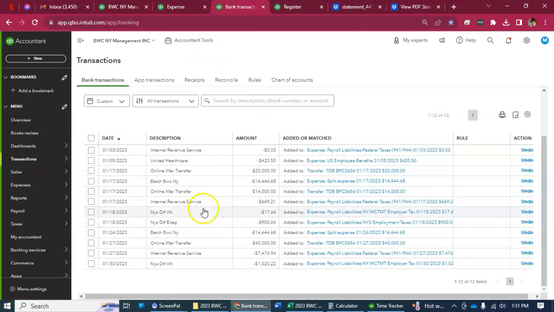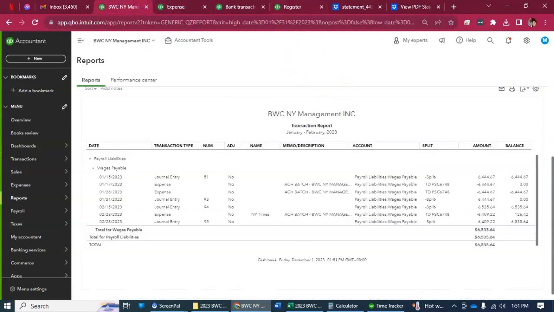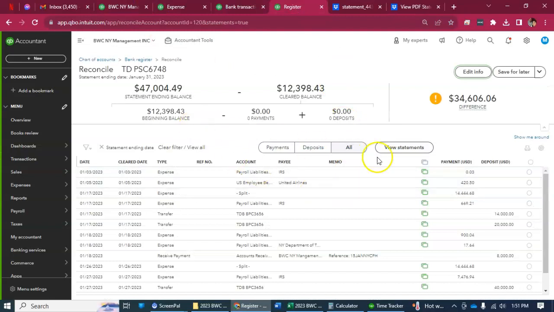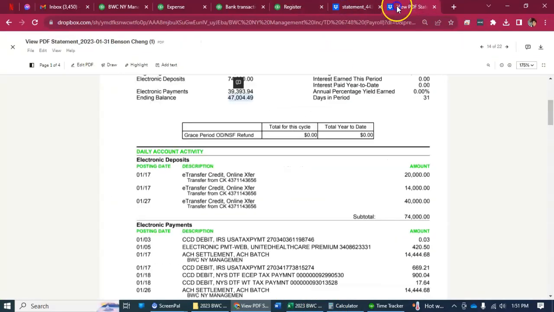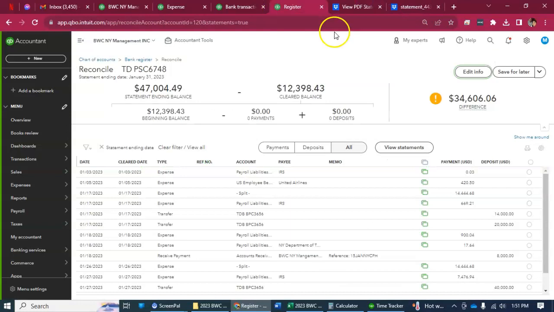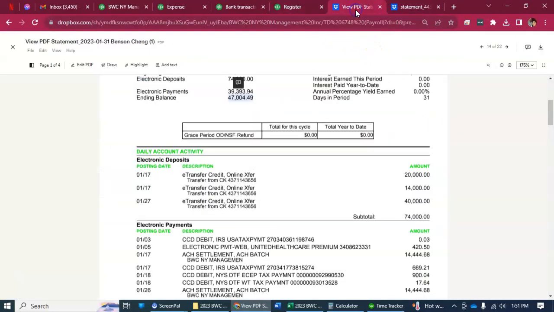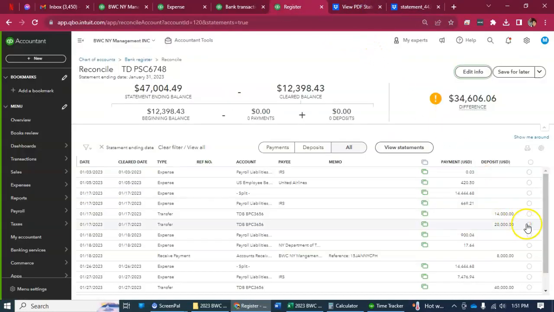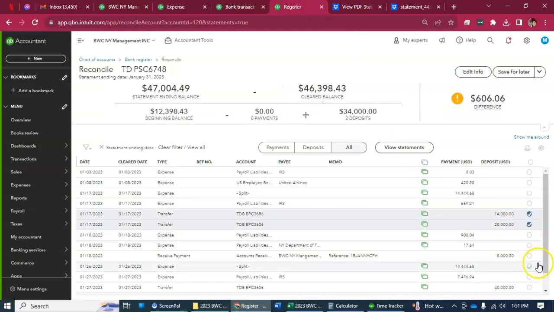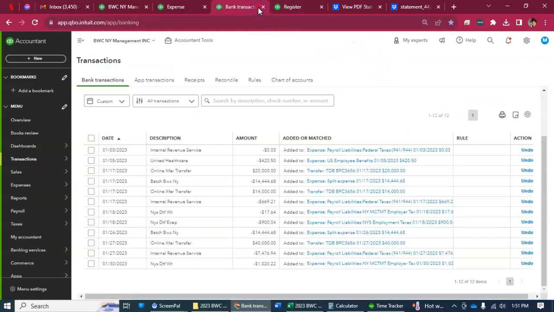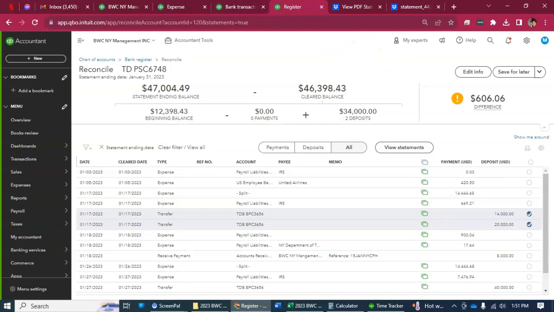Okay, so I think so far all of these are already paid. So we are going now to reconcile here. First, again, we go through this one by one. The 20,000, we have the 20,000, the 14,000, 20,000, 14,000, and what else?